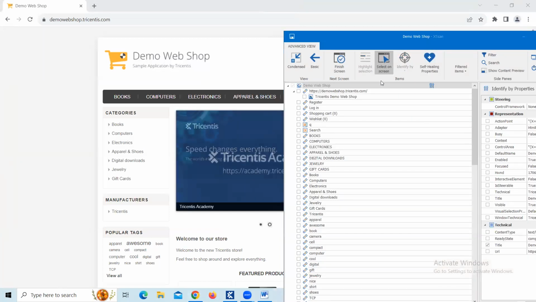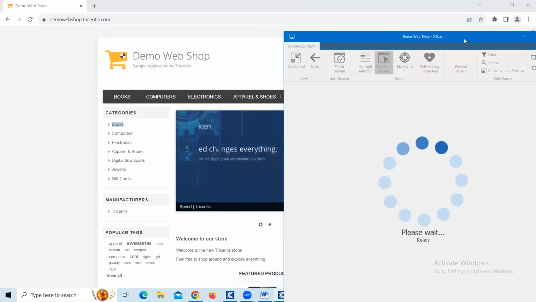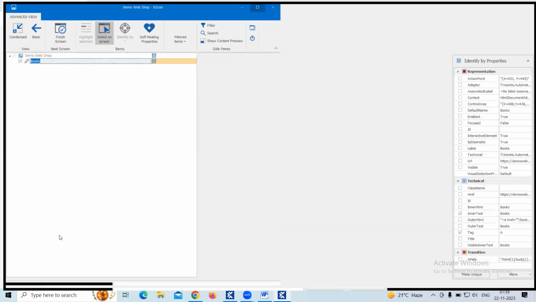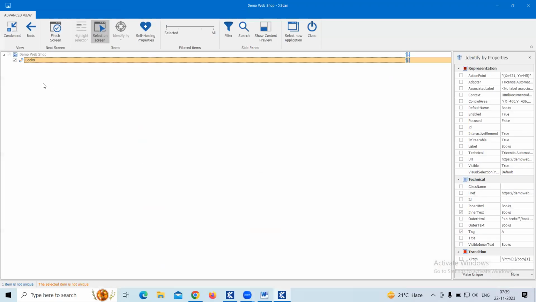Now I'm selecting another. So I'm clicking on it. It shows an enemy, which means the selected item is not unique. We have to make the control unique.